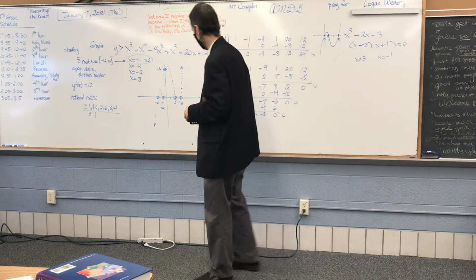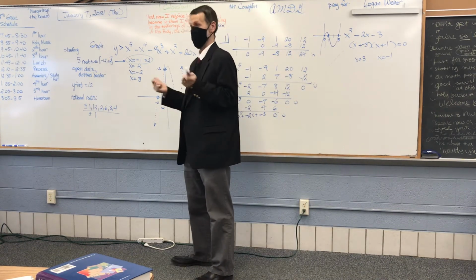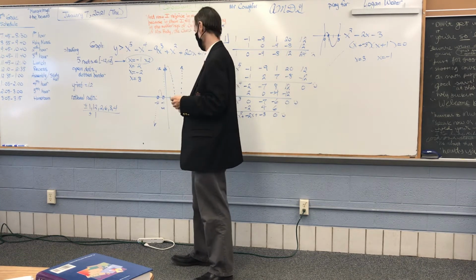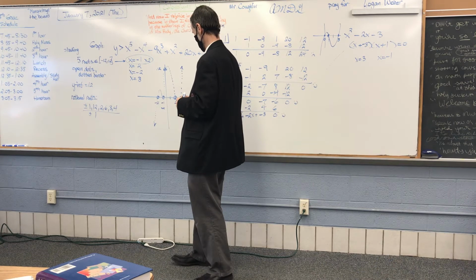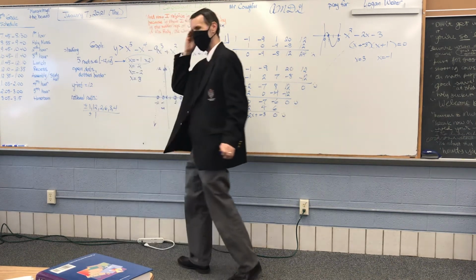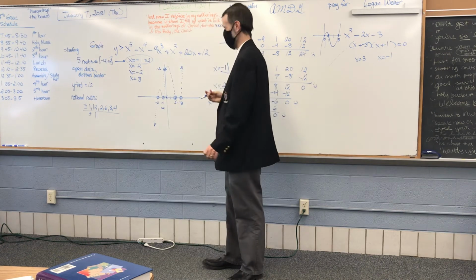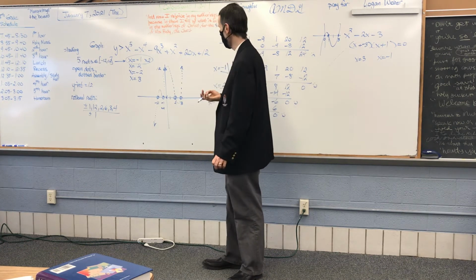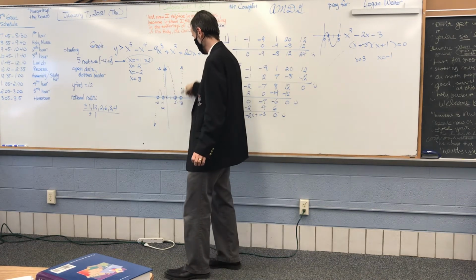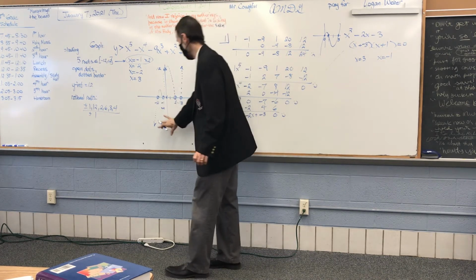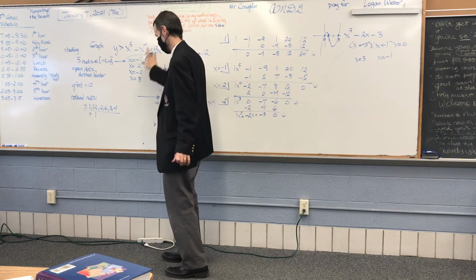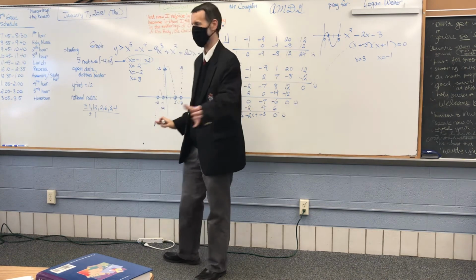How do you find out? Take a point not on the line or on the border. What point would you like? At 0, 0 looks good. By the way, is 0, 0 above or below the curvy graph? Below. Everybody see? It says loopy, loopy, loopy, but this is below it. So you're either going to shade the entire thing below, or you're going to shade the entire thing above. Let's find out which is which.